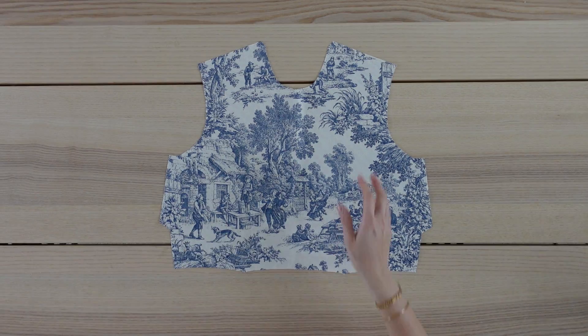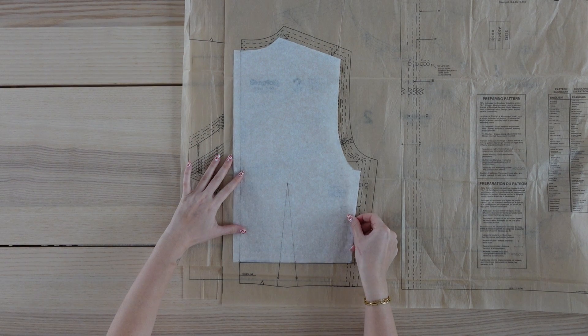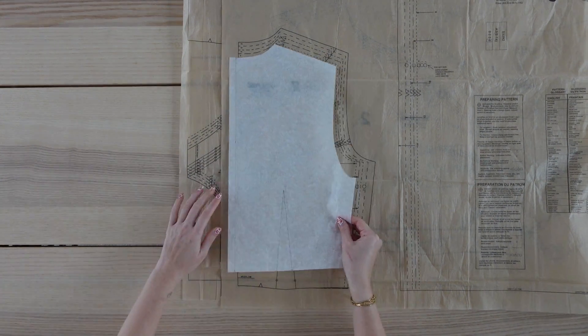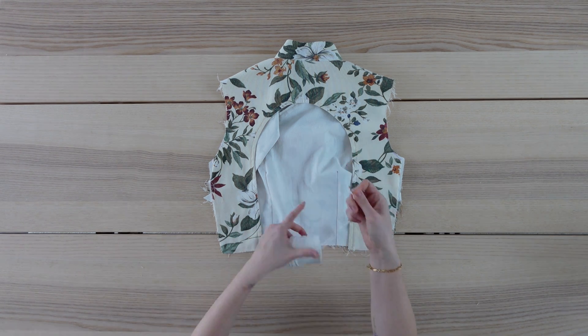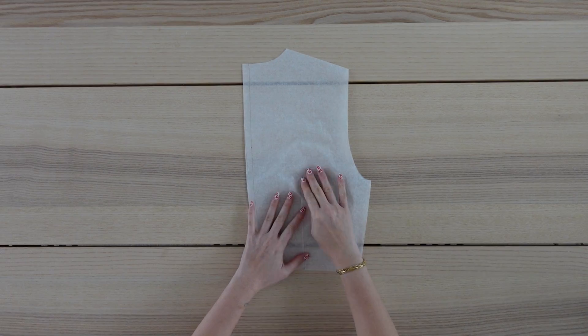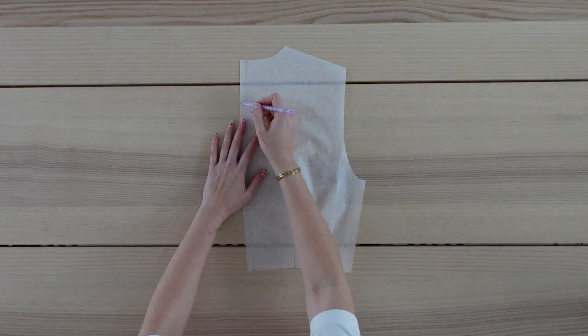Next is to sew on all the darts and you should have something that looks like this. Moving on to the back — I've gone ahead and traced out my pattern again, adjusting the length as well as the armhole. The original pattern is meant to be cut on fold but since my top will have an opening along the center back I added a half inch seam allowance to my pattern. If you saw my Lunar New Year dress from last year you'll know that I cut out an arch in the back and I really liked that so I'm going to do the same for this top. Last year I used elastic to help with the fit of the arch but this time I want to try to modify the pattern to fit the curve of my back without using elastic. I'm going to start by cutting out the dart and then bringing this together and taping it in place. Now I'm going to freehand an arch and cut that out. I think I should have just drawn the arch without taping the dart together but you never know until you try. I'm probably still going to have some issues with the fit in the back but I'm just going to keep sewing for now and then deal with that later.